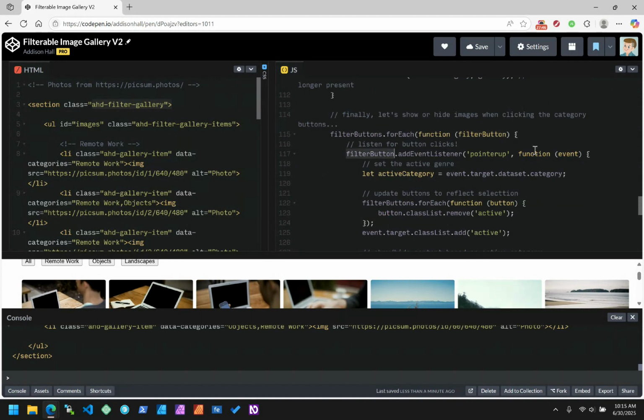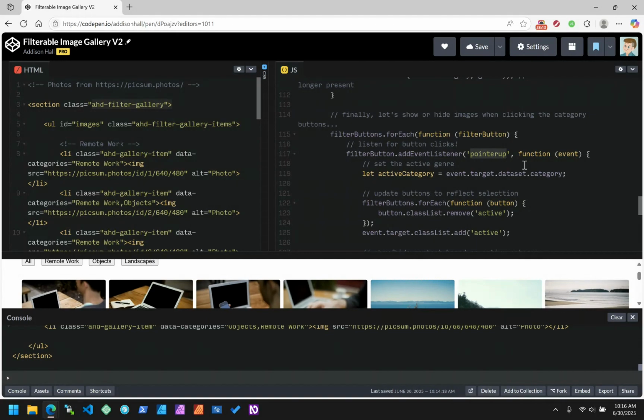So now we're going to listen for clicks, or rather pointer up, which I found is an event that is triggered either via click or touch. From what I understand, it's kind of best practice now if you're trying to hit both. Like my laptop, for instance, has a touchscreen. So it is both.